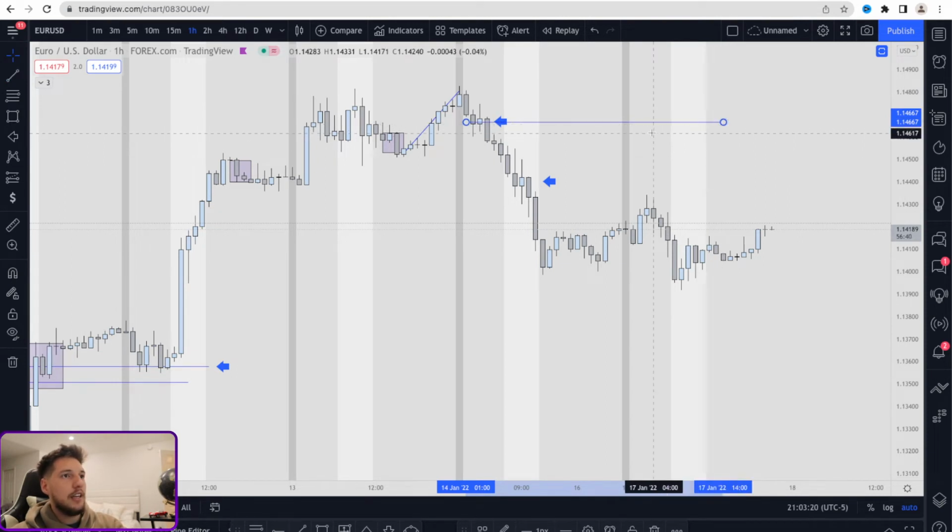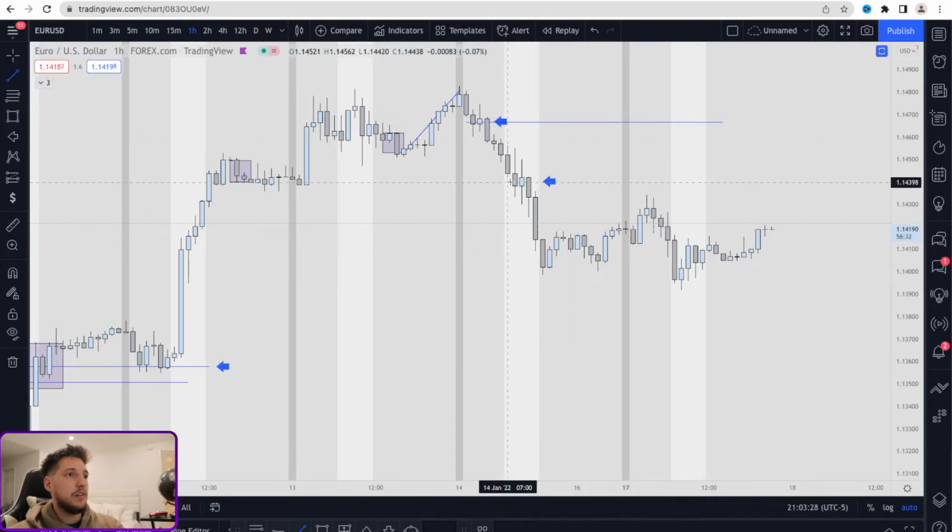Now we have this level of order flow that was not tapped into. The reason why this is an order flow is because it's accumulation of price that went ahead and contradicted the previous order flow. Over here we have what? Another accumulation of price that contradicted the previous accumulation of price.